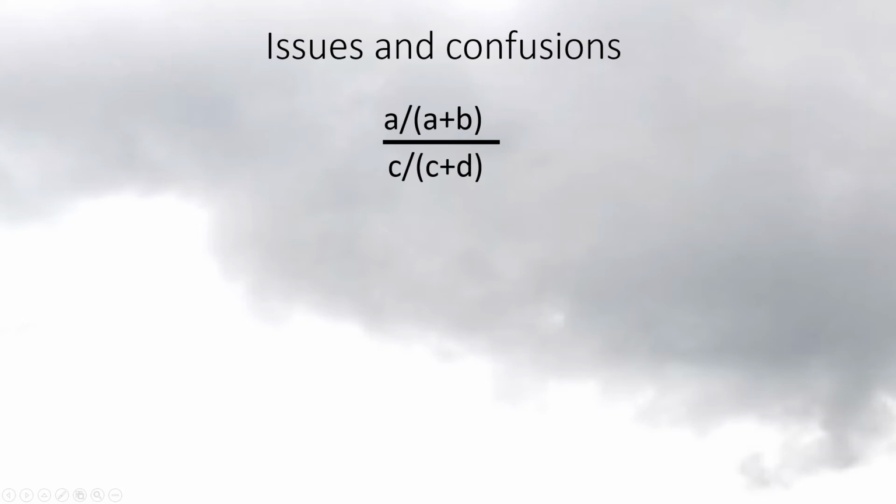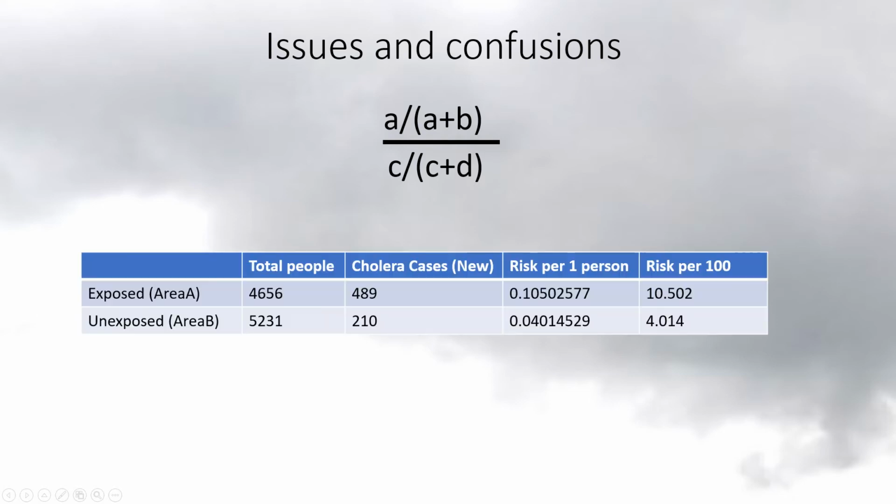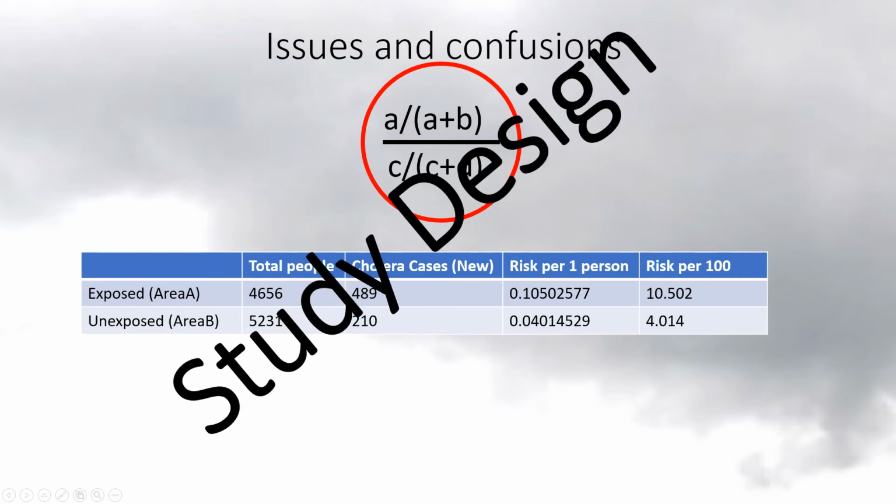Have you ever seen this? Whenever you're being taught some things in this kind of thing, you have these analogies of A divided by A plus B and all this other rubbish, right? Now, how does that relate to this table that we got here? This is more likely a table that you actually get in actual raw data itself.